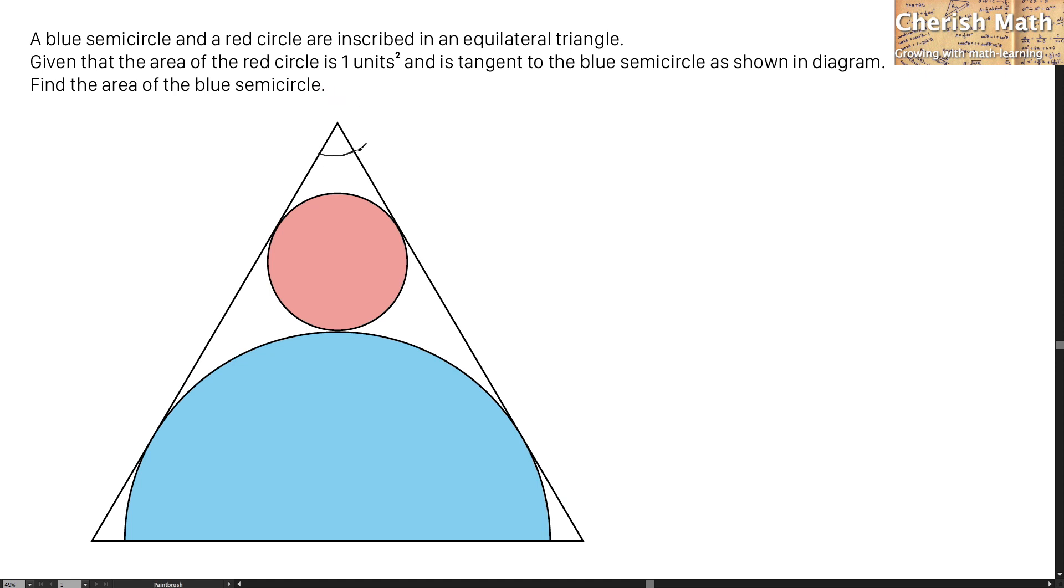Each of the corners of this equilateral triangle carries 60 degrees. I got this value by using 180 divided by 3. I'm going to make a line and this line serves as a bisector of this equilateral triangle. For this part, the value of the angle is going to be half of the 60 degrees and that is 30 degrees.